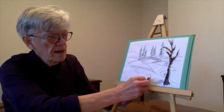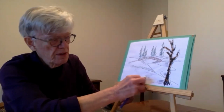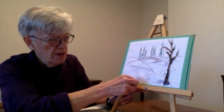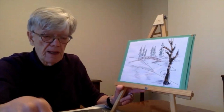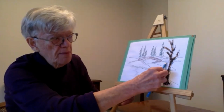As I say, yours won't look like this exactly. There's no right place to put these shadows. Some of them will be stronger than others, wider than others. Okay. I don't like it just with purple, so I'm going to add a little bit of blue. And these are just sort of overlapping colors.